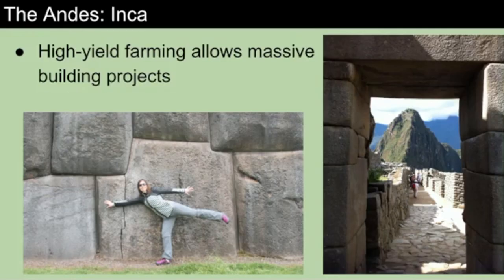Their farms being so productive means that they had plenty of extra food, so a lot of people in the Incan Empire could spend their time working on other projects instead of farming. They used this extra labor to conduct some massive building projects. I appreciate this random lady posing for an awkward vacation photo because it gives you an idea of just the scale of some of these stone blocks that the Inca were working with. And remember, they don't have any draft animals, so all of these blocks are being transported using just human labor.